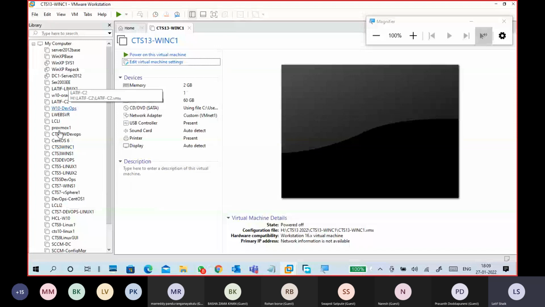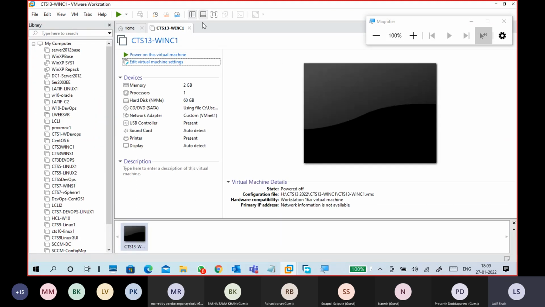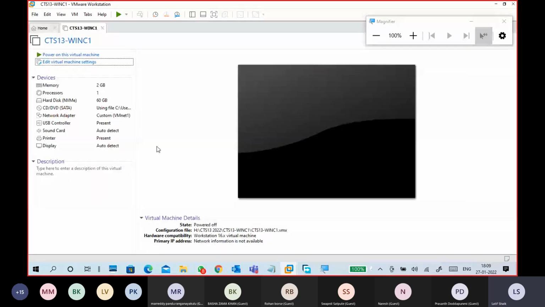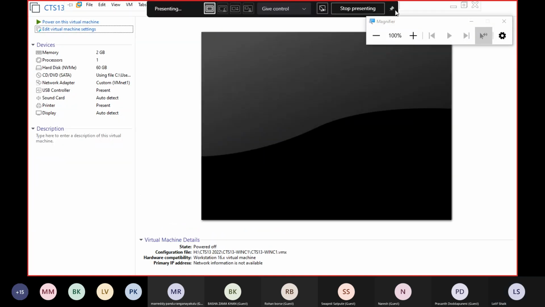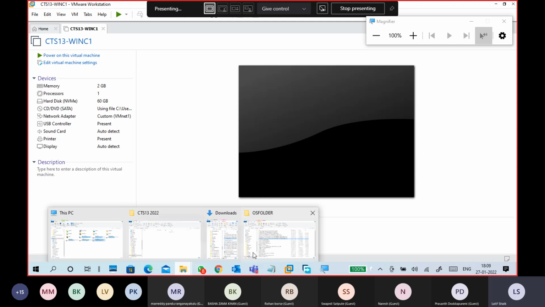Guys, this sidebar is nothing but this one. If I click it, it comes. If I click it, it goes. I can close this one; the side one is nothing but a library, as well as the bottom one. You can close it. It is not at all required. If you close this also, you can see a good screen view. This is full screen view. Okay, full screen mode. The last one is important.